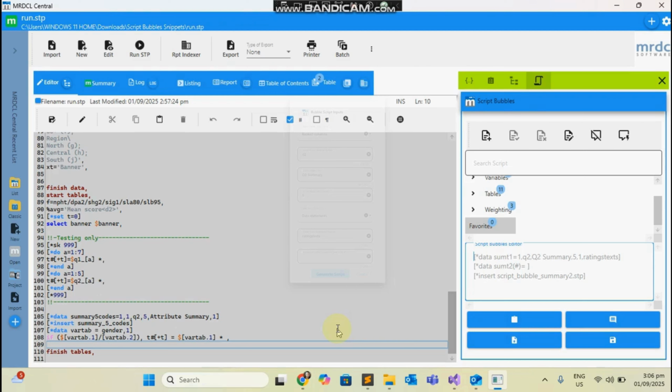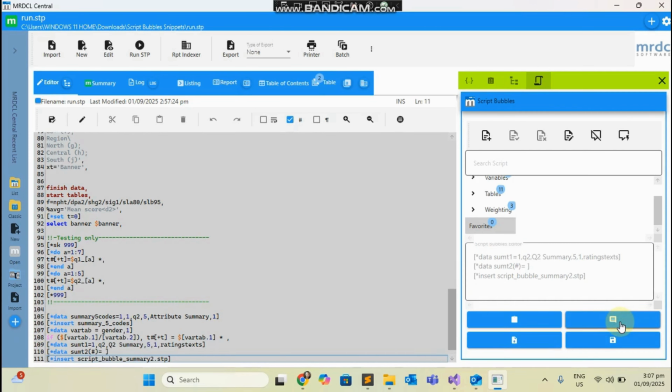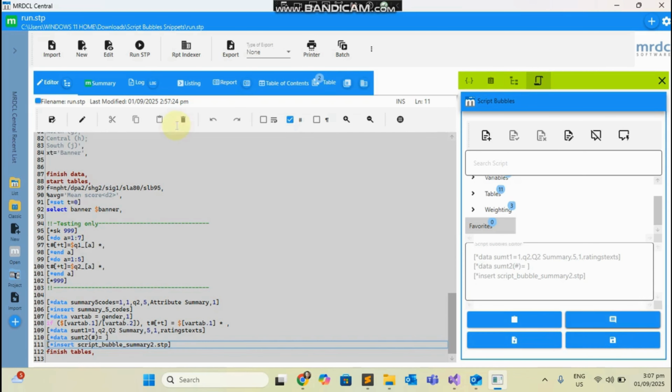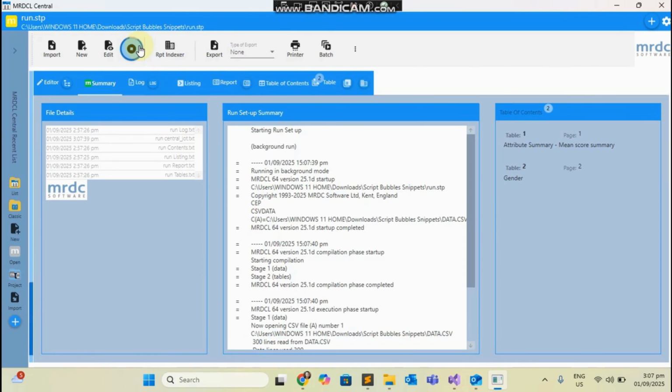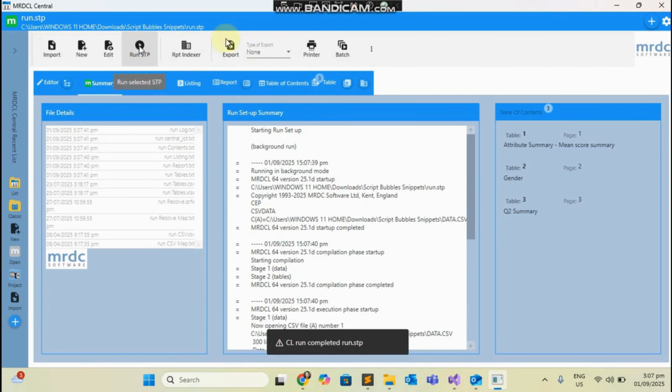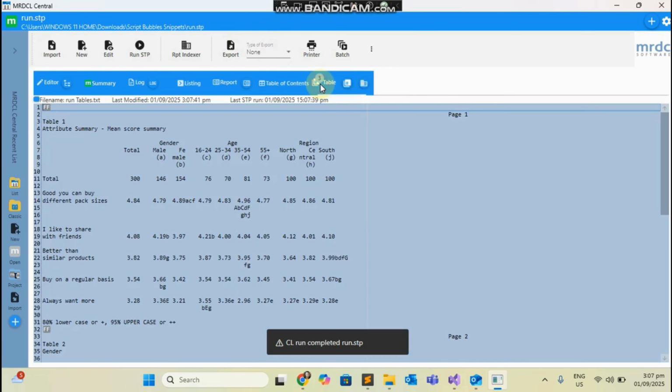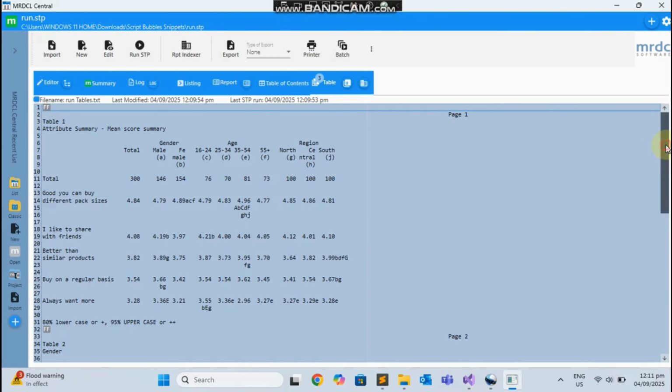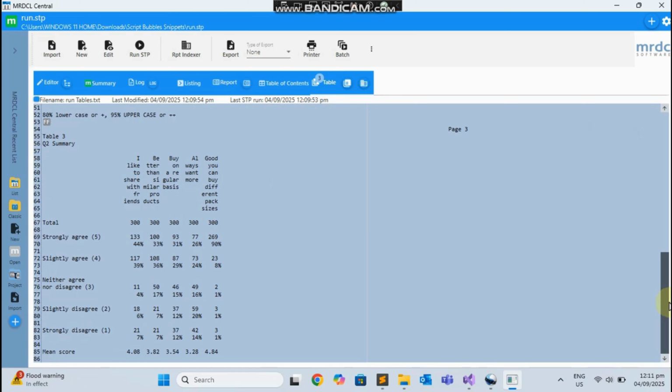Now insert this final MRDCL script in the main script editor and run it to test. We should have a third table now. And here is our bank columns table.